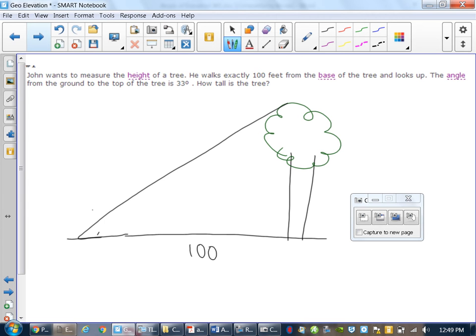You happen to have a handy dandy clinometer on you, and you look up toward the tree, you find that you have an angle of elevation of 33 degrees. Now, if I'm going to figure out how tall said tree is, is that an opposite, adjacent, or a hypotenuse for the height of the tree? It's an opposite. Very good. What trig function am I going to use to find an opposite, knowing that I have its horizontal or its adjacent? Tangent. Very good.